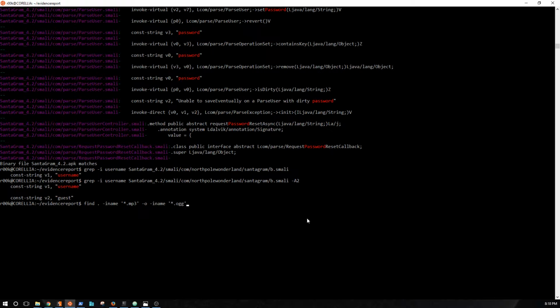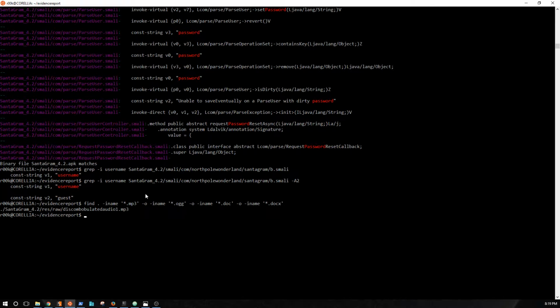look for some OGG files because Linux people love open source stuff that nobody uses. And then we're going to do another one, a case insensitive name for .doc. And also because of the new file formats, we're going to do a case insensitive name of .docx. Just to see if there's any interesting files here. Again, anything that can point us towards where Santa Claus is. So go ahead and run that.